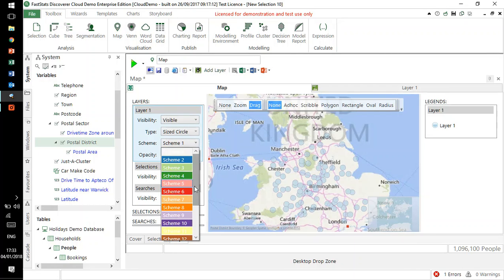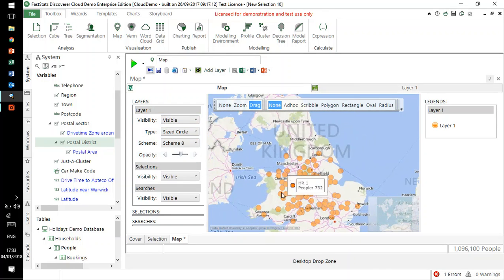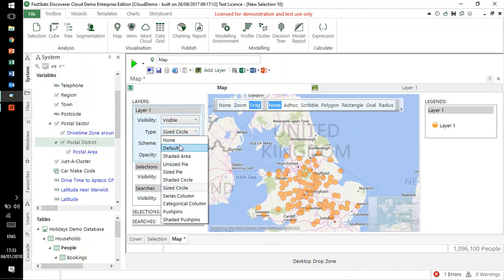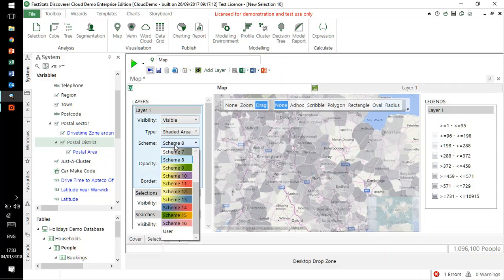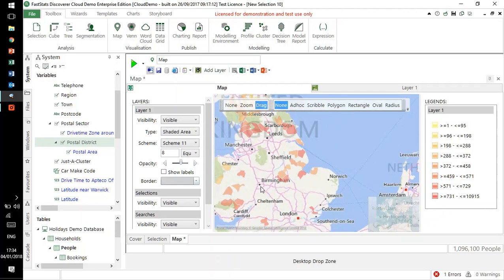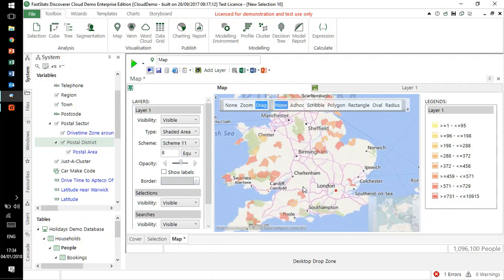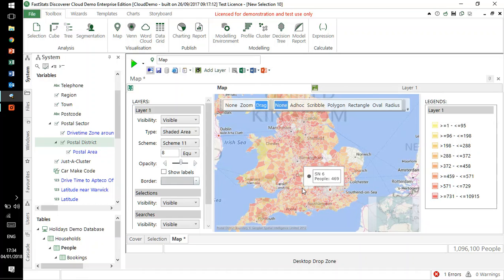And here we have a scheme system which lets you choose a default scheme. So if I choose a different color like grey or orange, you see that it will change that breakdown as well. If we go back to the shaded area, for example, now you'll see it looks a little bit different there because of the scheme I'm on, but let's choose one of the other schemes. You can see there's a variety that can be chosen, and the reason that some of the shapes disappear is that we have to try and render the shapes in the detail that we can at any point, so it's just catching up when we zoom out with the web service and the Bing integration in terms of rendering those shapes on the screen.